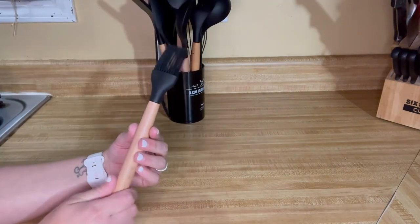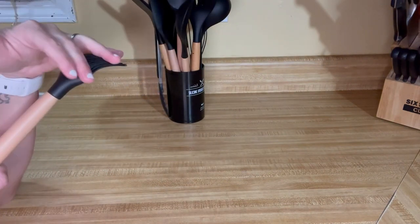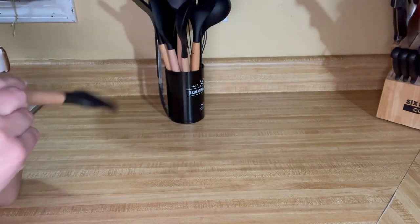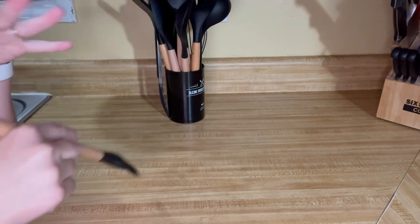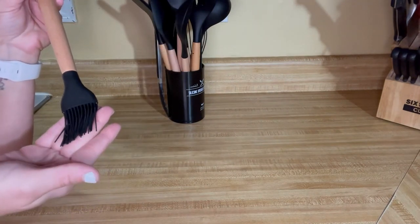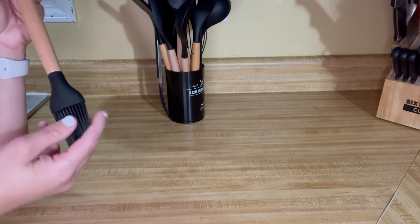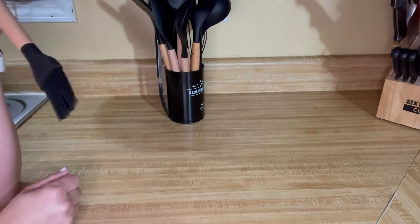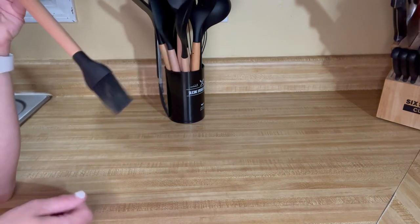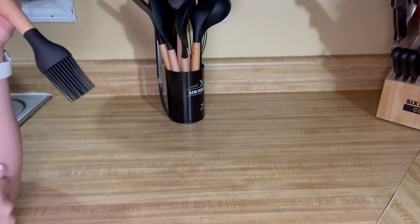And last but not least, we have our spreader here. You can use this to spread oil or butter down your chicken, or oil your chicken, or whatever you want to do. This is that utensil, and I love these. I love the silicone feel. It just makes it easier to clean than a regular little brush, and helps with that seasoning that you want to put on your chicken or your meat or whatever you're cooking that night.